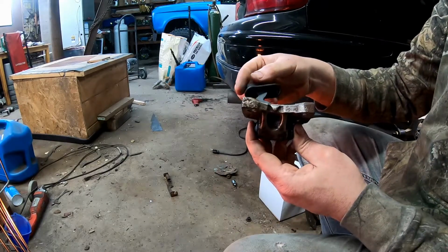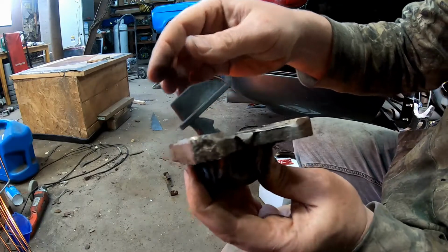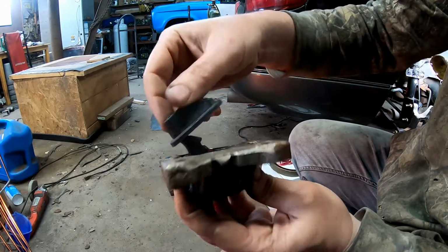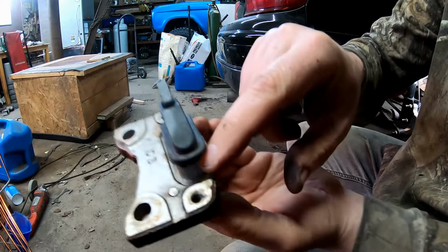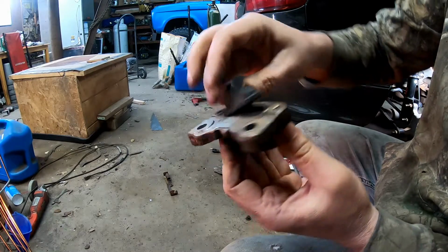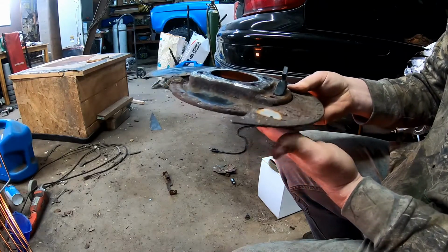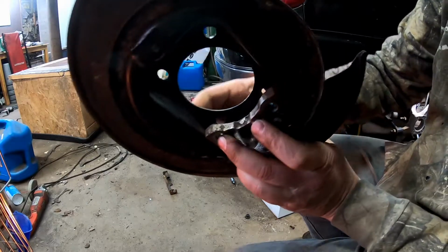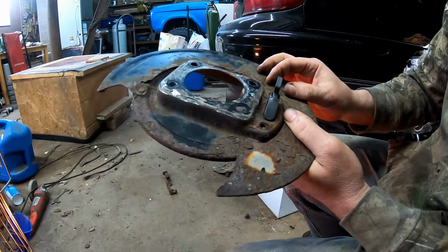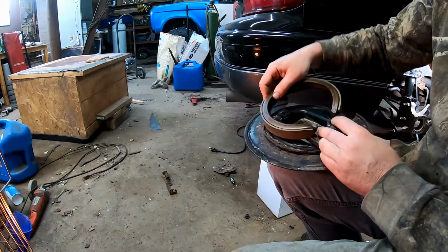So I'm going to go ahead and put the boot on now. It's going to go with the taper towards the front of the car. There's a groove down here where this is supposed to sit, so you just got to get it started. So that's going to go through like this, but you'll see it doesn't fit snug. There's a gap here, and that is where the wheel bearing goes. But before you put the wheel bearing in, you're going to need to have these on.